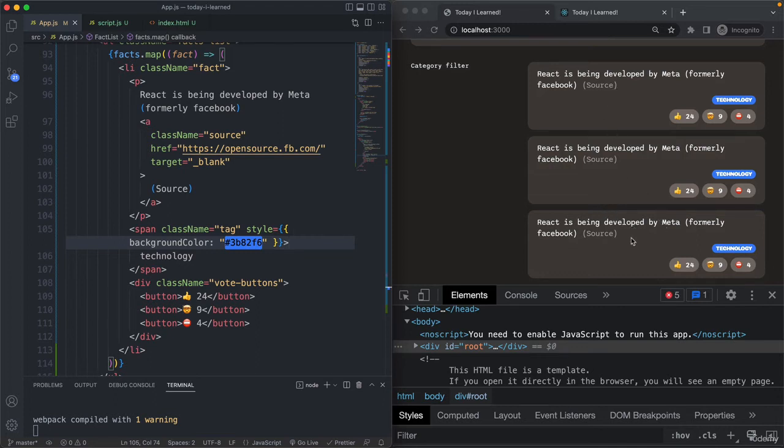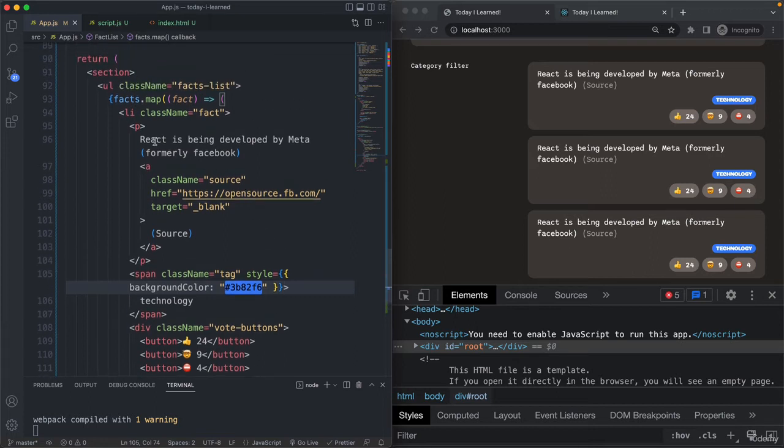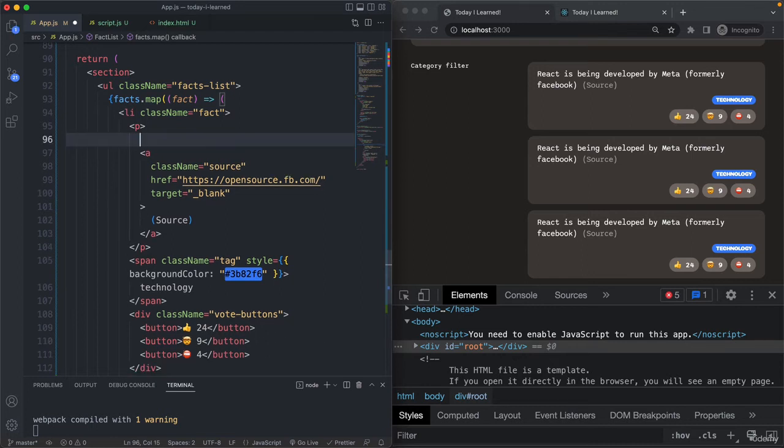All right, but of course now here we still have static data basically. So we have the same values everywhere. And of course, that's because we are using the static data. We are not using the data that's coming from the object. So let's quickly do that. So here we want to replace the text first. So we want to get some data from this fact. And so we need JavaScript again. So again, we enter JavaScript here basically.